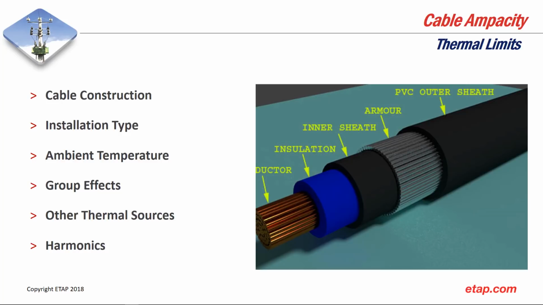So the standards that we're going to be covering today are almost like, you could say, table lookup methods: the IEEE 399 or the Brown Book, also the ICEA P54440, which is for cable trays, and the NEC, National Electric Code, which is again also a table lookup method. All of these table based standards take into account the thermal limits as shown on this particular slide.